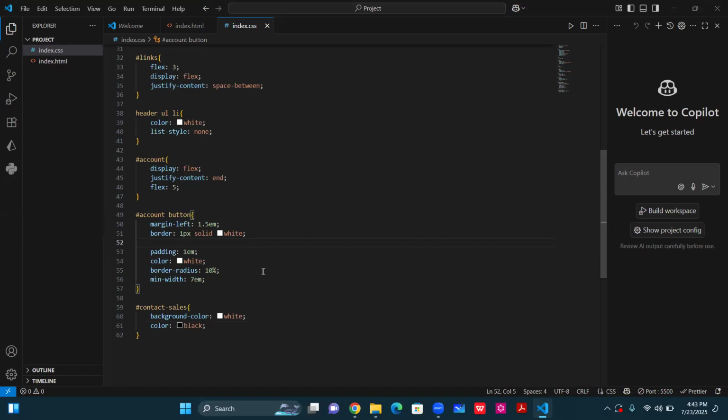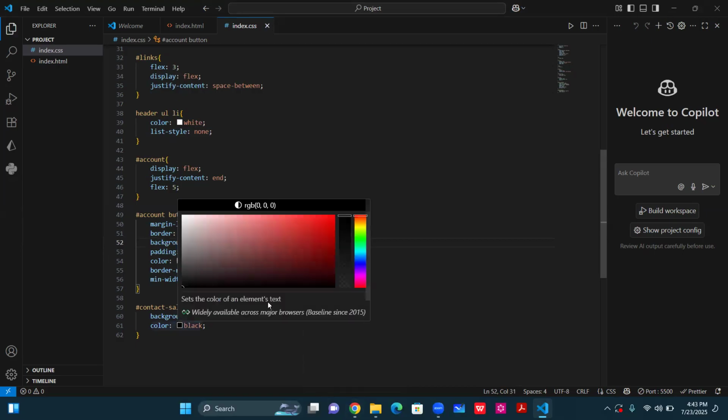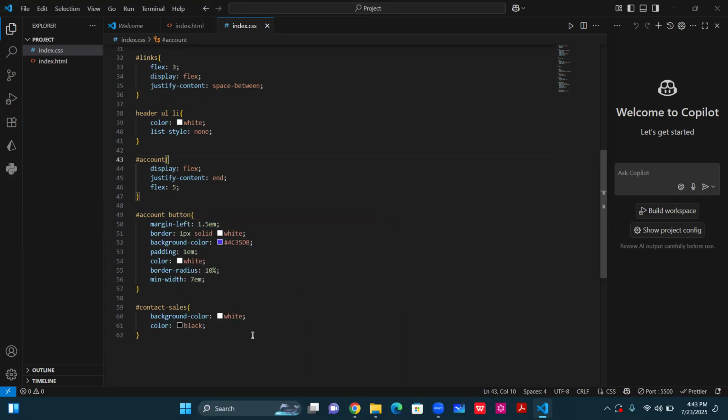Okay, it's because the airline. Ah, no. Okay, so now the thing is this, this contact sales is not being picked. That is the problem. So this is not the problem. The contact sales is not being picked. It's not being picked at all.